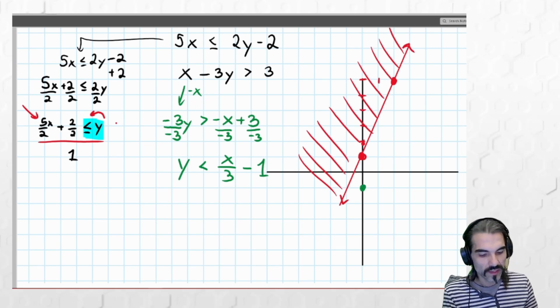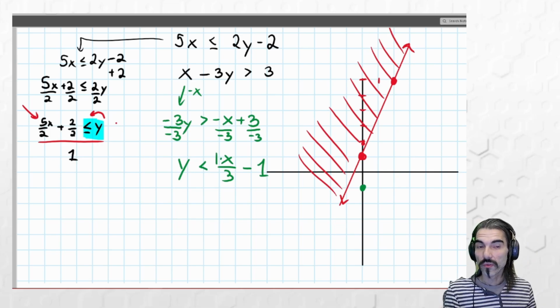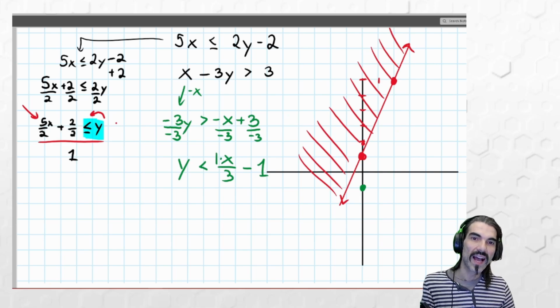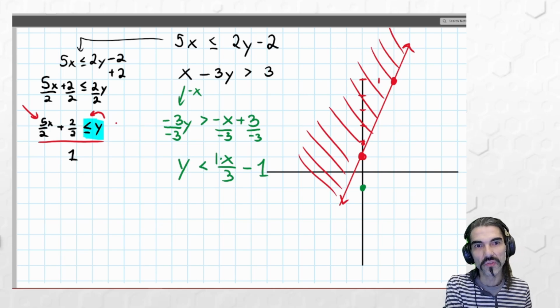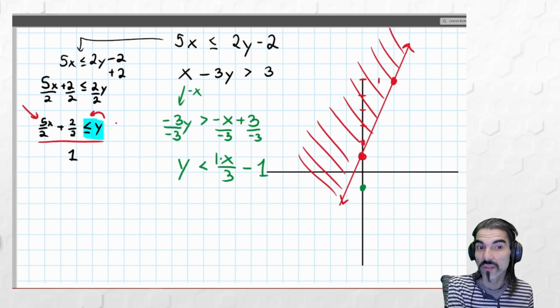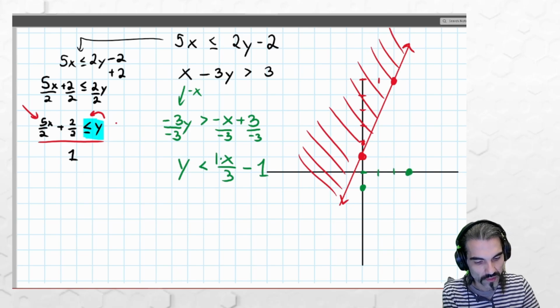There is a slight interesting issue with our x over 3, but once you realize that's technically 1 times x over 3, which basically means 1 over 3, then our rise over run is still visible to us. It's almost like when we had to add a 1 underneath our fraction. Sometimes if we don't visually see that number, we have to think about the fact that there is indeed a number in the front. It's multiplied by 1. So we're going to go up 1 to the right 3. There's our next point.